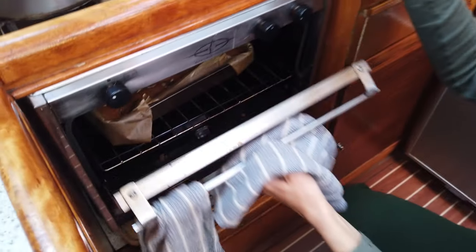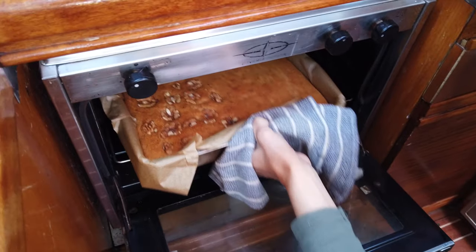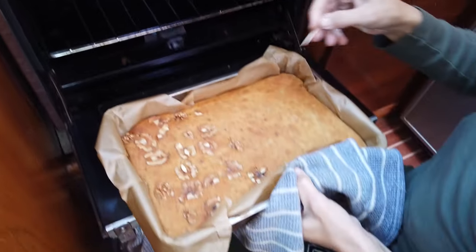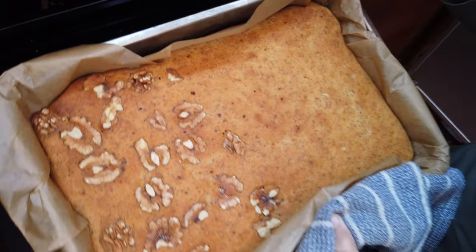So how long has this been in? One hour. This oven doesn't have a thermostat, and it pretty much goes on 180-odd degrees. The stick comes out clean.